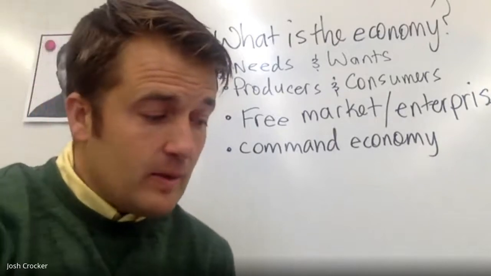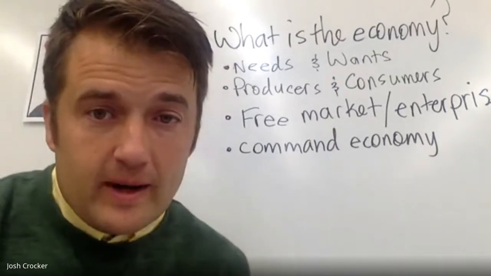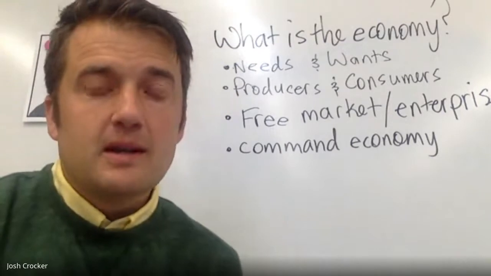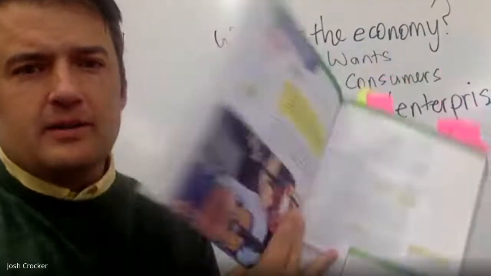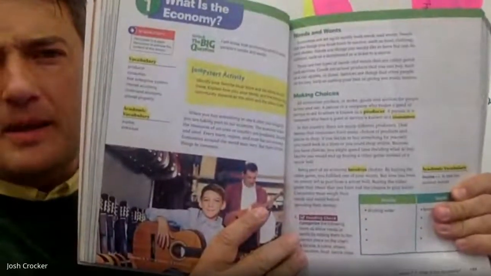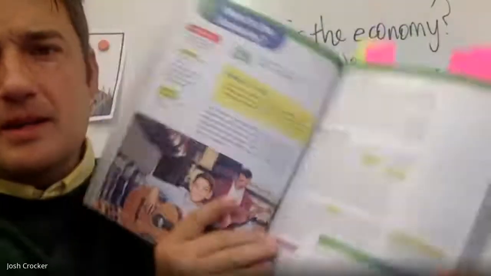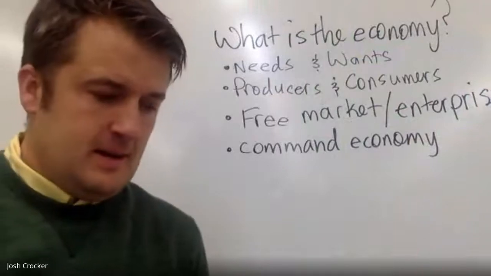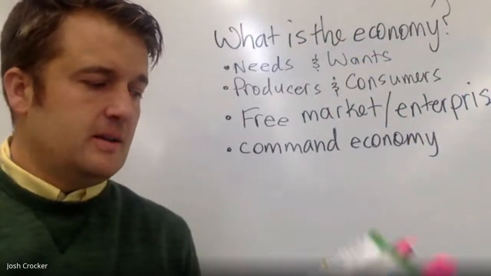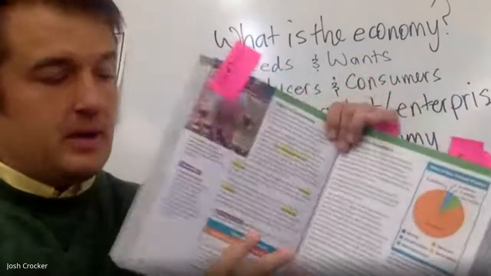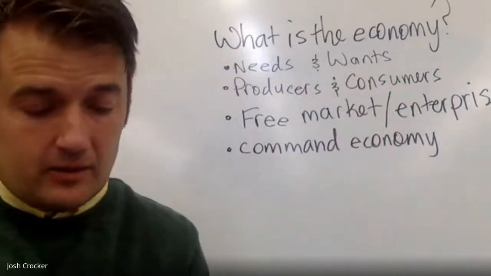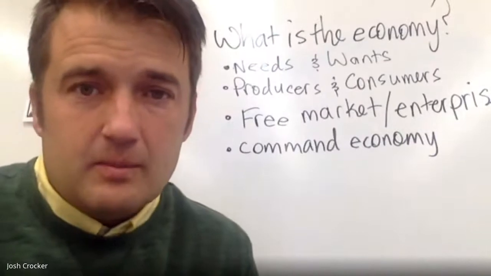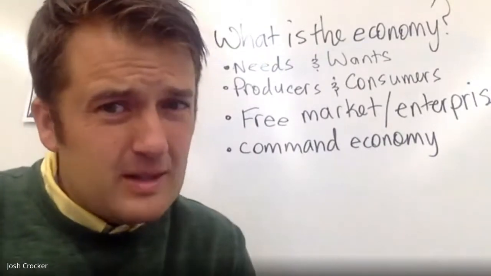So, if you haven't already gone through and read the pages that I posted, that really needs to happen first. So we're reading these two pages. What is the economy? Needs and wants, making choices, and then also types of economies. Just this one page here for this lesson. That's what we're going to be talking about. Okay, if you haven't read that yet, go ahead and read that. This will make a lot more sense.